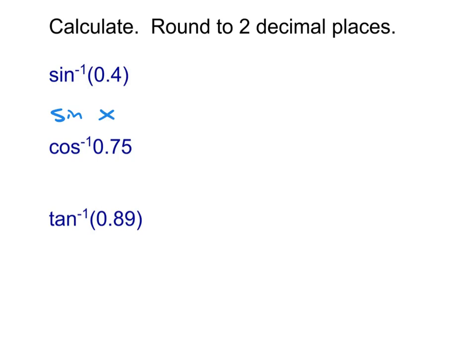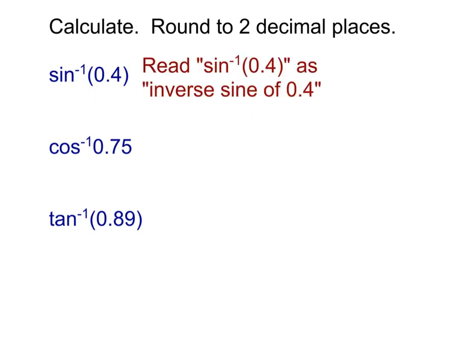We've also seen something with that power of -1 before. Remember when we were doing stuff that looks like this? Remember that in this case, that power of -1 meant that it was the inverse function. The same thing is true if I put the -1 on the sine like that. It's just, notice in that spot there before the parentheses in both cases. And so for that reason, when I look at that expression, what I'm reading is inverse sine of 0.4. And that's how you read that particular function that you see here, is inverse sine of 0.4.